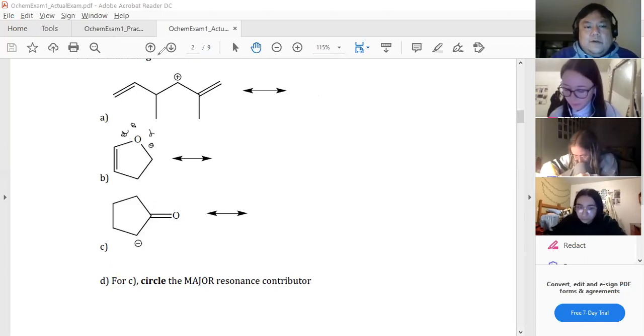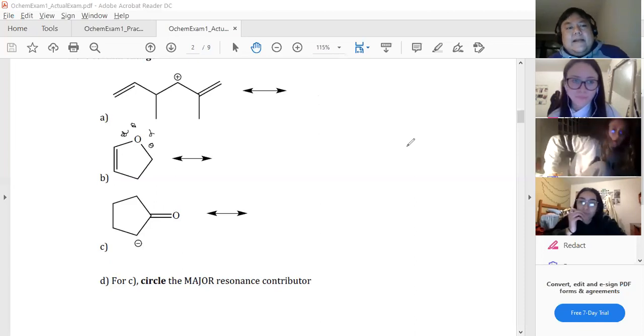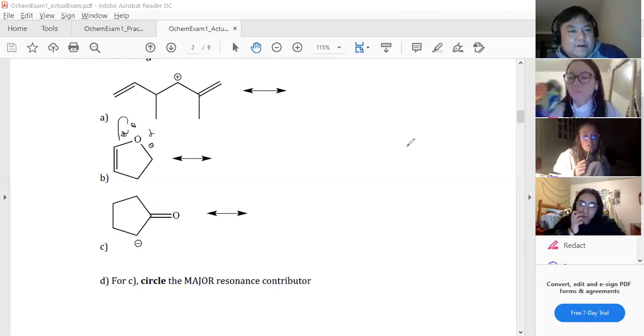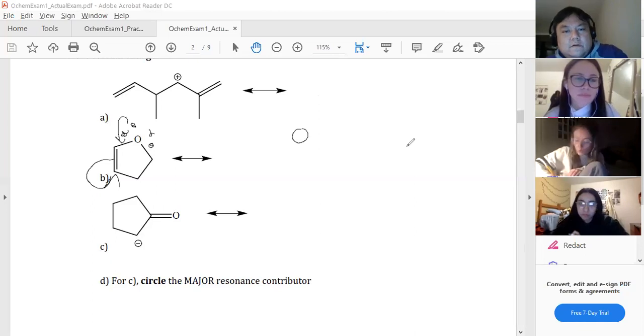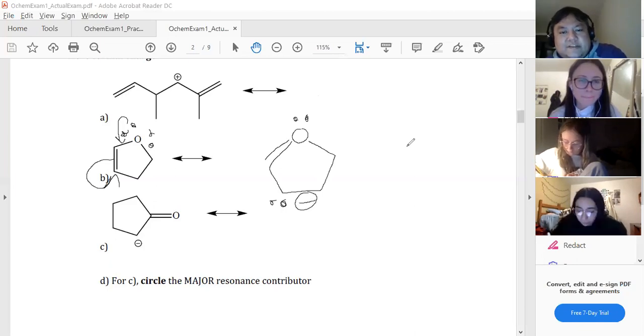Okay, so here, if I try to move my double bond in any direction, that's not going to help me, right? But what I can do is move a lone pair here, and then this double bond has to go onto the carbon. This carbon is a minus charge. This oxygen is now a plus charge. I started neutral, I ended neutral.